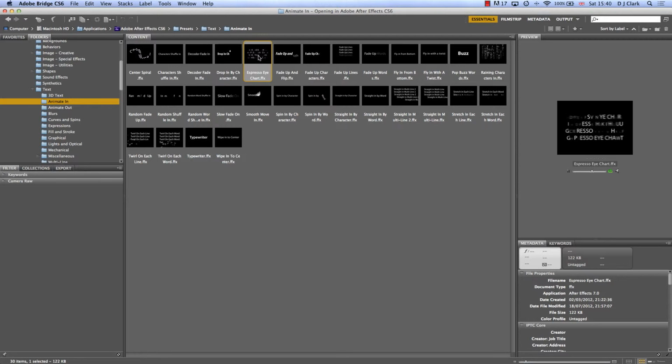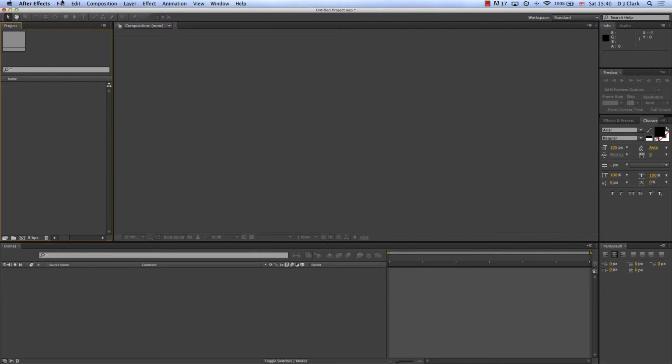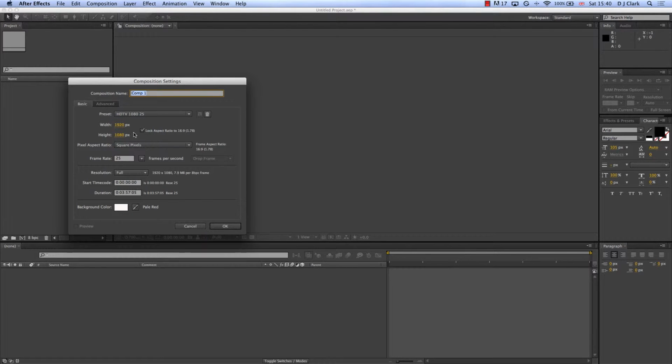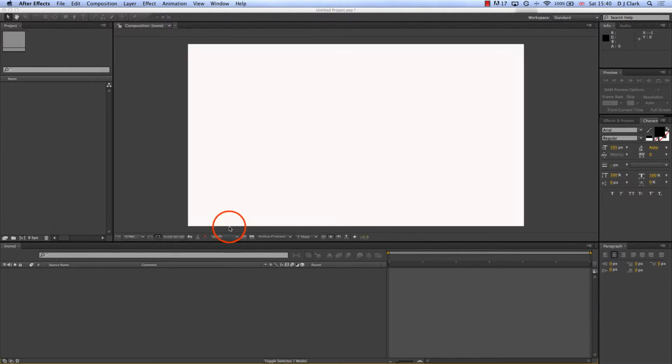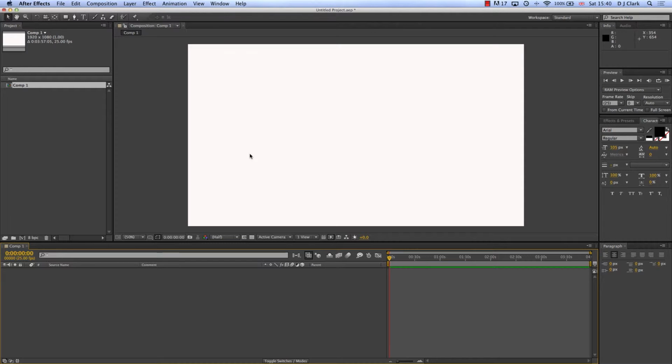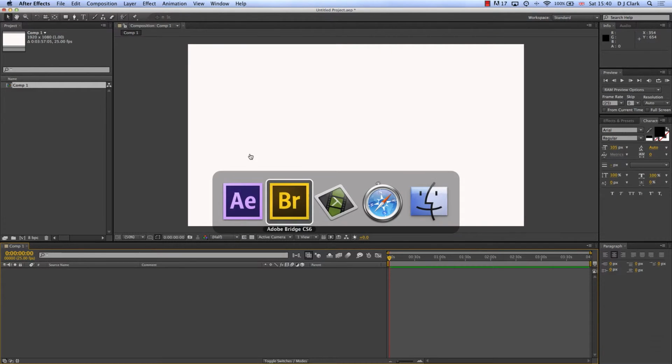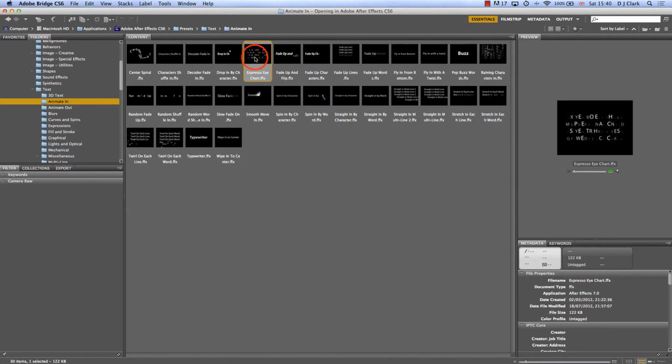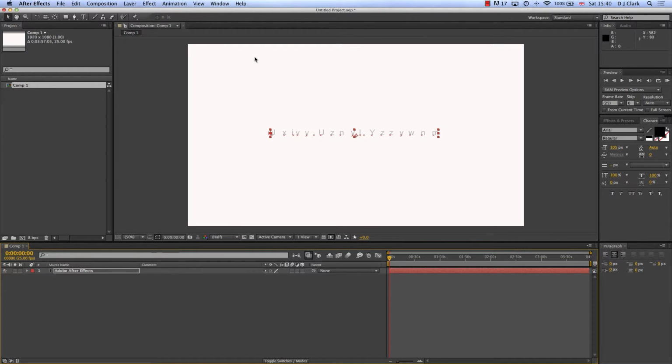What I need to do is to go first back into my After Effects and create a new composition as we've done before. And again, you make the settings as you like, 1920 by 1080 square pixels in my particular case. And I press OK. So that's given me a place to put it into, and then I go back into Bridge, and from there I can just double click on this and it will bring it into After Effects. And to play it, all I need to do is press the space bar now, and you can see that all happening very fast.